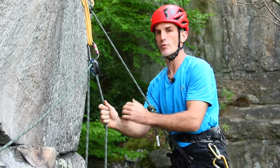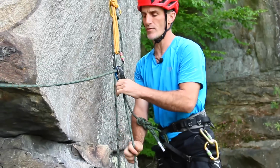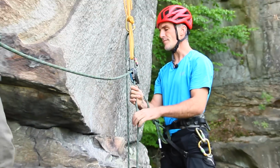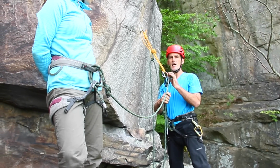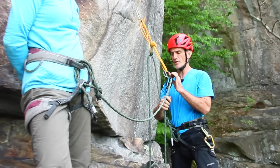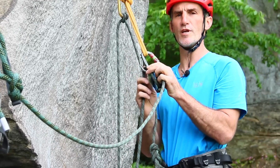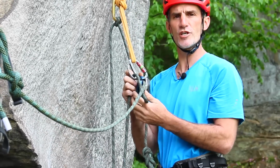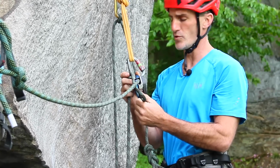And once we get here, we're ready for our climber to go ahead and come on into the system, get ready to be lowered. Belay them on in. You'll notice we're using a Freno carabiner here. This is specifically designed for the gree-gree, and it's really useful when doing lowers, because whenever we lower somebody, we want to redirect the brake strand. This is going to give us a higher amount of friction, okay, and really allow us to give the person a very nice, smooth lower.